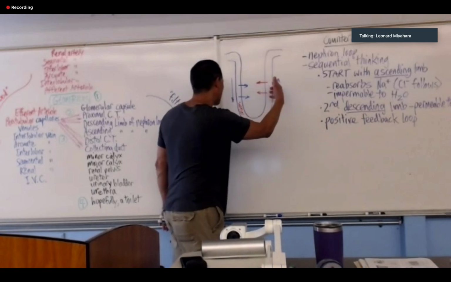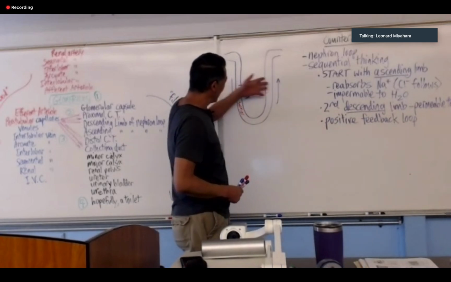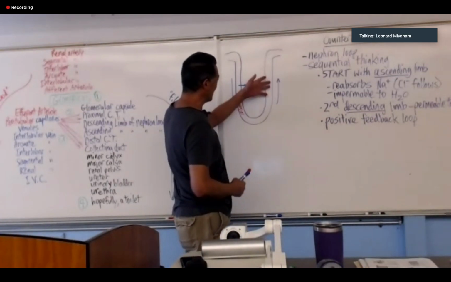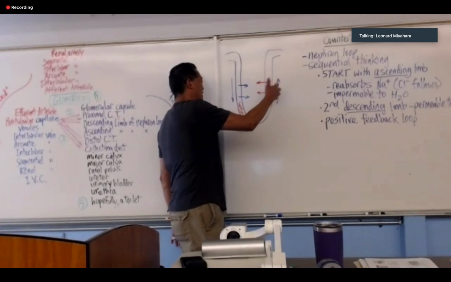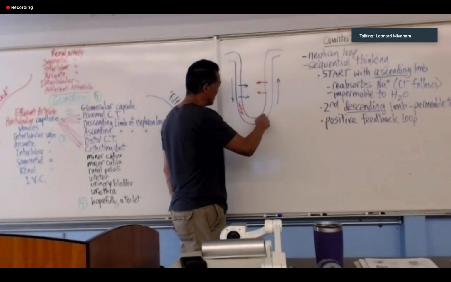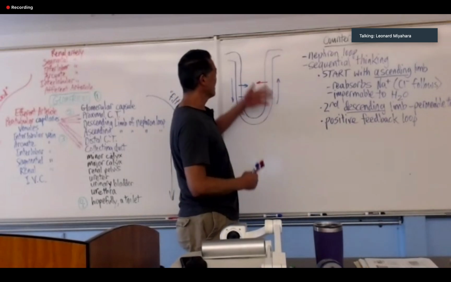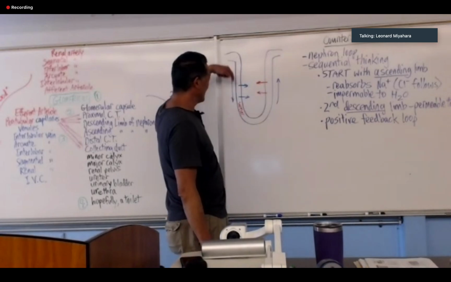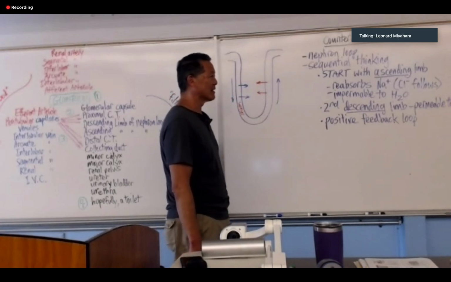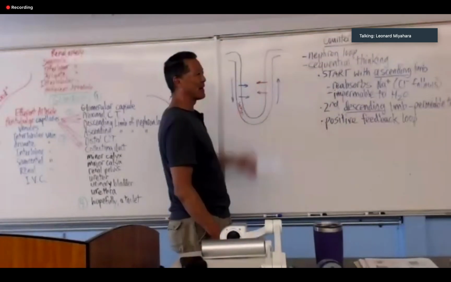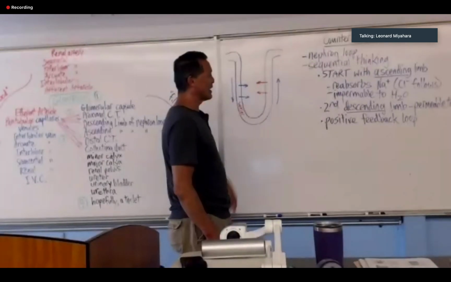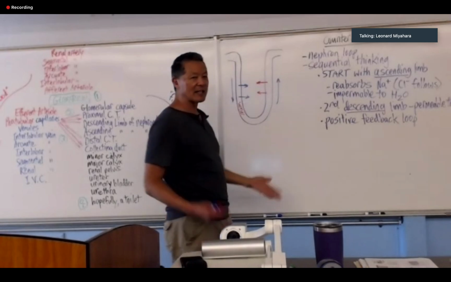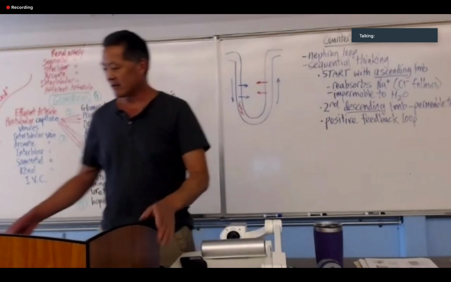Now there's more salt on this side to be pumped out, which draws more water out on that side, which makes the filtrate saltier as it makes the turn. And then that causes there to be more salt to be pumped out, which draws more water out, making the filtrate saltier again. That puts more salt on this side to be pumped out. Do you guys get it? That's the positive feedback.